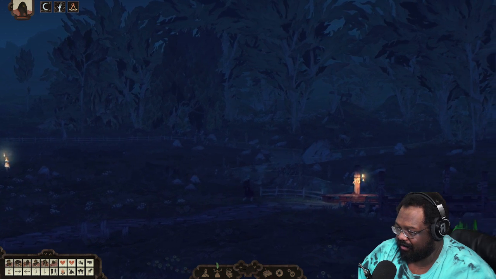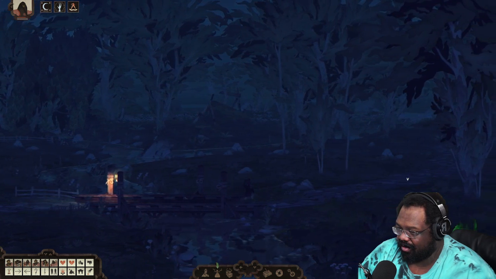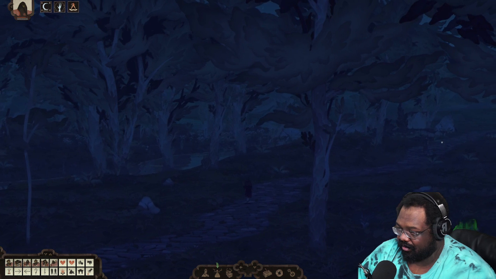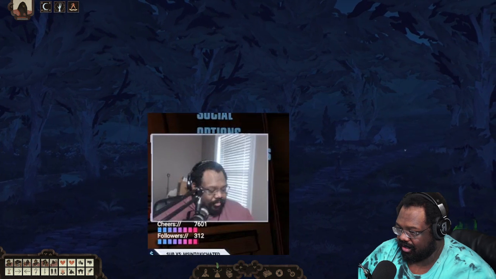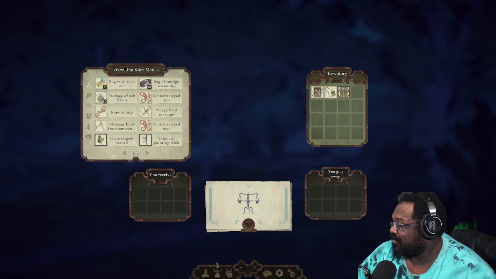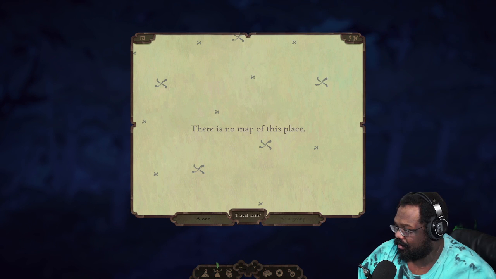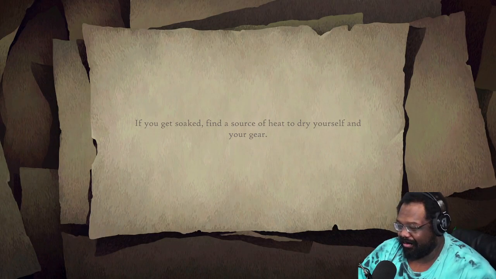I feel like I was supposed to be going towards the temple, but I don't know where it is. And I feel like I've traveled too far. Oh well. Just see where we're at. Oh, you're a generic merchant? What do you have? Okay. There's no map of this place. Okay. Where am I going?